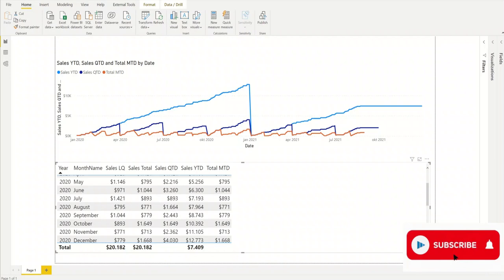Very often you will get asked to either compare the data with different time periods or to show the accumulated amounts of your measures. For this reason, time intelligence is one of the most important features to be used in Power BI. Therefore, in this video, I will show you the top 5 time intelligence functions within Power BI.